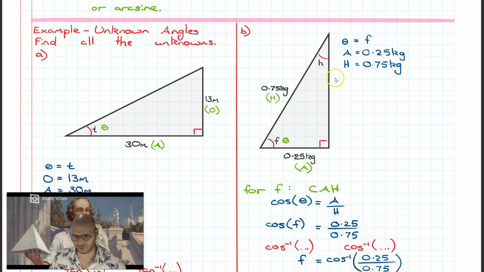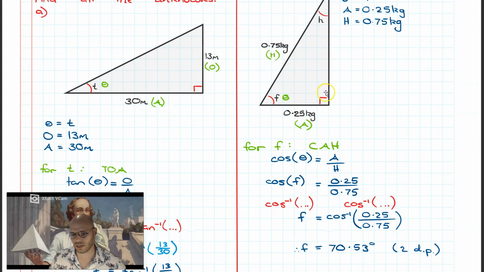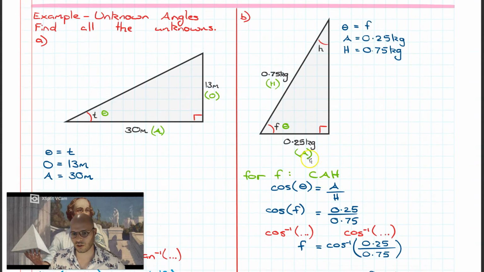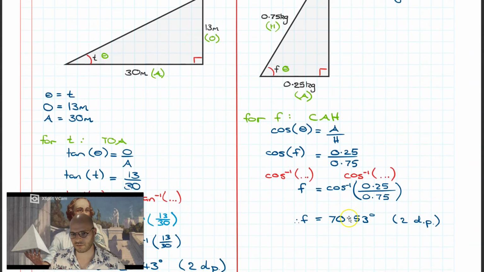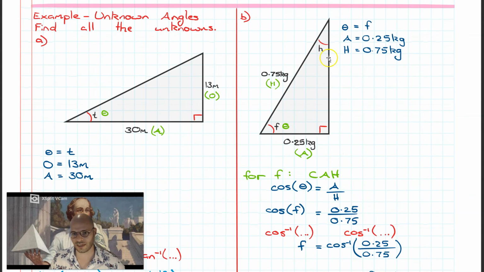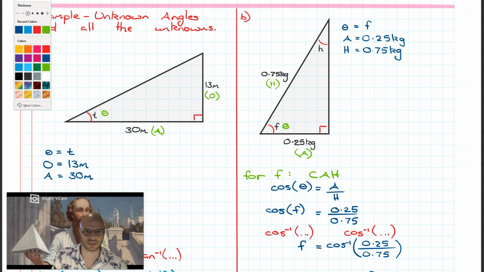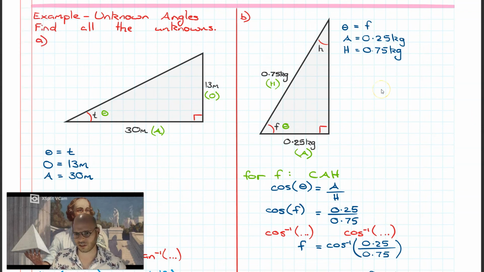Now for h, we've got two ways in which we can find this. Either we can go through the same process and use one of the inverse trig functions, or we can simply subtract f and 90 degrees from 180, which will reveal to us the value of h. However, because this is a video demonstrating how we calculate unknown angles within a triangle, we're actually going to use the trigonometric way. So we're going to call this guy now theta. Our hypotenuse is the same, but this quantity over here becomes the opposite now. So putting that down.